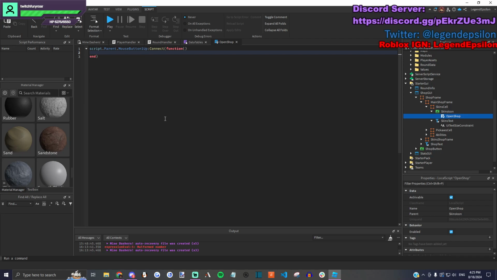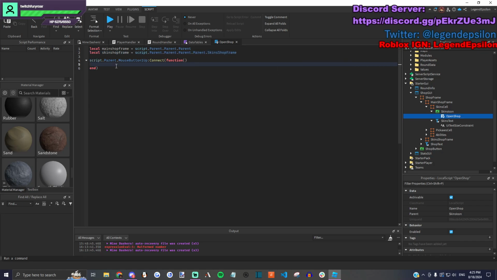So with this, we'll make some variables at least, so that it's a little bit neater, I guess. local mainShopFrame = script.parent.parent.parent. local skinShopFrame, script.parent.parent.parent.parent.skinShopFrame.